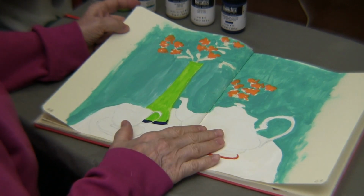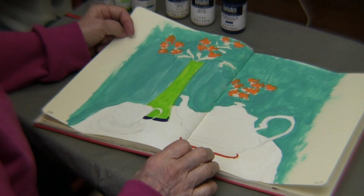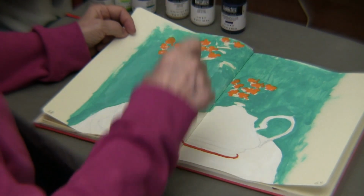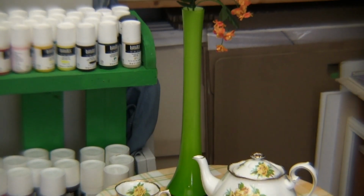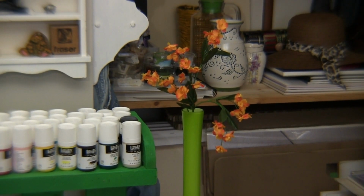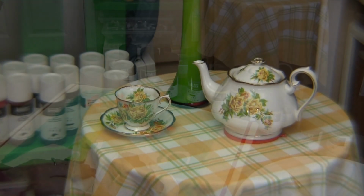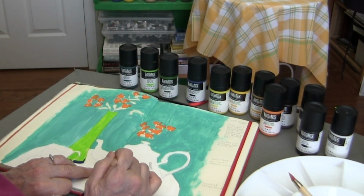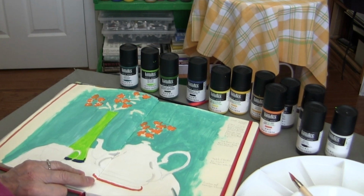These are the teapot and the teacup, and the tablecloth is, I'll show you the design. So this gives you an idea of what the composition will be like, and I think it will be a fun painting to do. In my sketchbook series, I showed you some props, and I've acquired a lot more since.